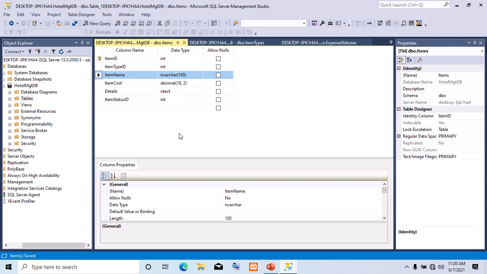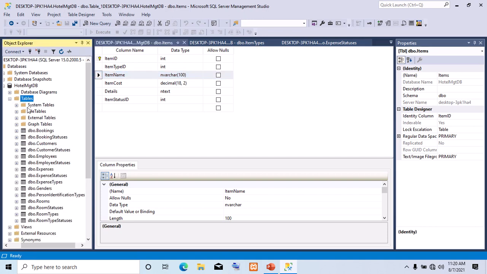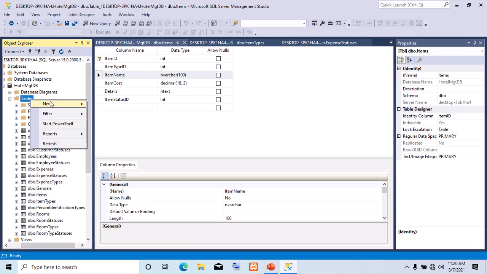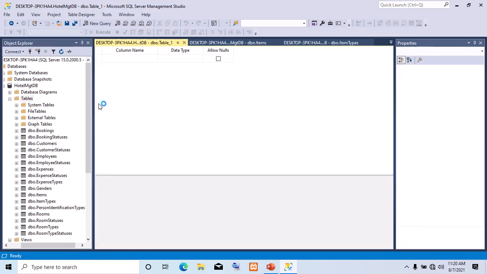Okay. Now, we have two tables that we need to cater for. Item types, or do we have item types already? Let me just do refresh. We already have item types. We have item status. So, new table.